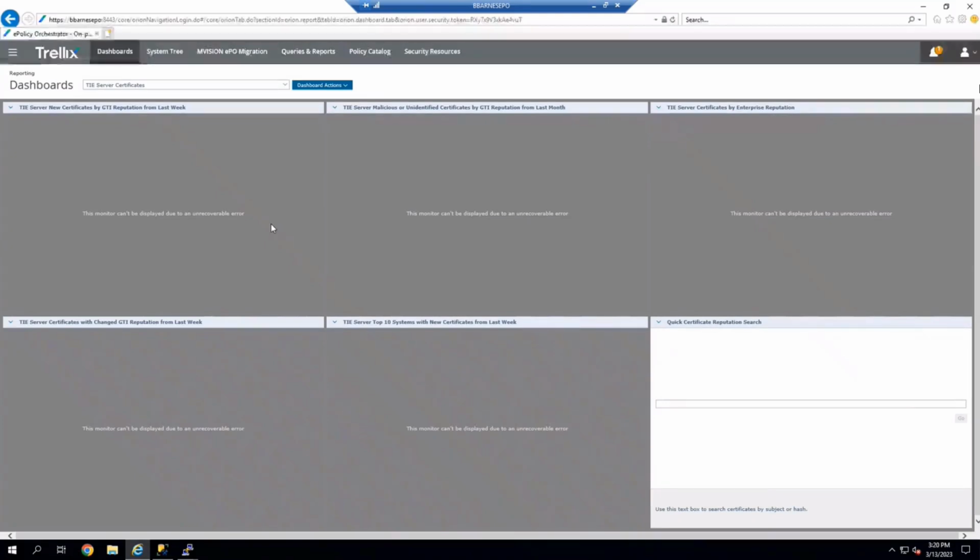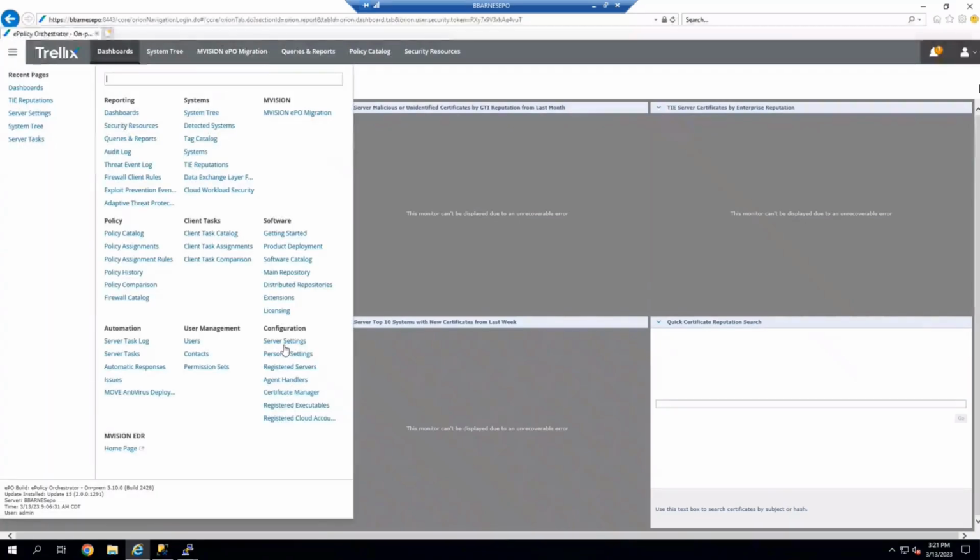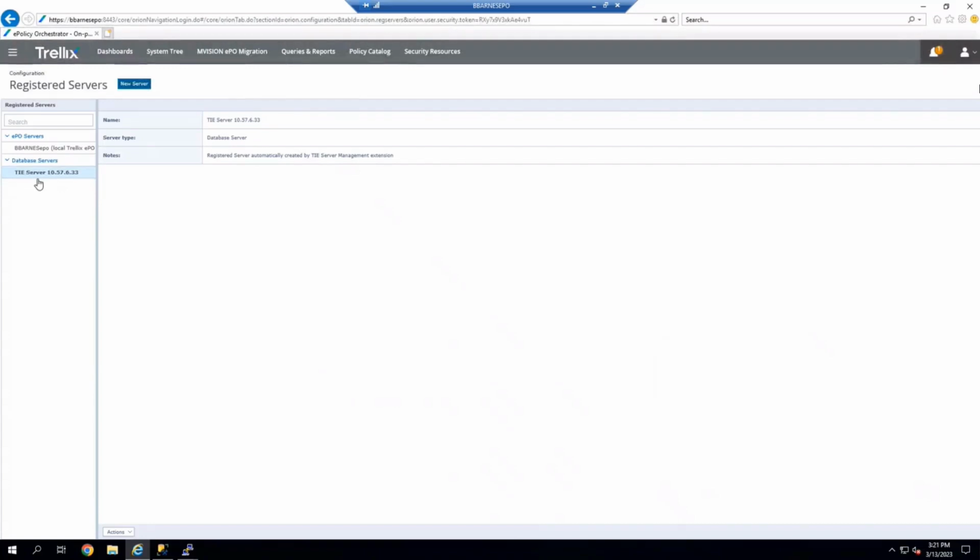We did just shut down our existing primary and promote a new one. Depending on your EPO configuration for where to send query data, it may be your primary. Some customers leverage reporting secondaries to facilitate that, but you might be using a primary. That's done in the registered server section of EPO, and you will have an entry for your TIE server. So that just needs to be pointed at the new device that we just onboarded.